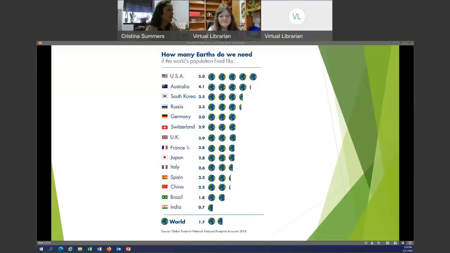If you look at a list of these countries, the Americans have one of the largest ecological footprints. So you see some other countries. The world average, by the way, is 1.7. And I guess anything greater than 1 would not be good, right? Because we only have 1 planet. So let me go back to this slide here.